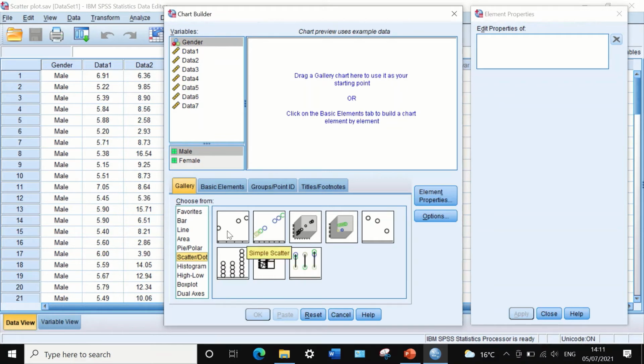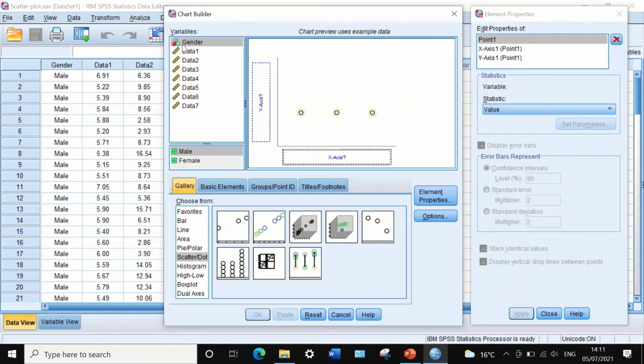And I'm going to select the simple scatter plot. If I click and drag into this empty box, here I have the scatter plot ready to place data 1 in the y-axis and data 3 into the x-axis.